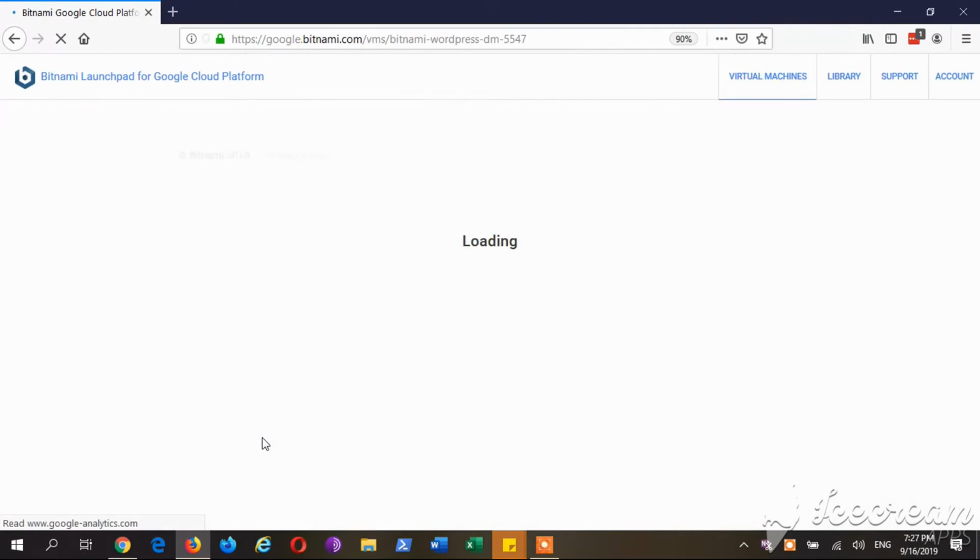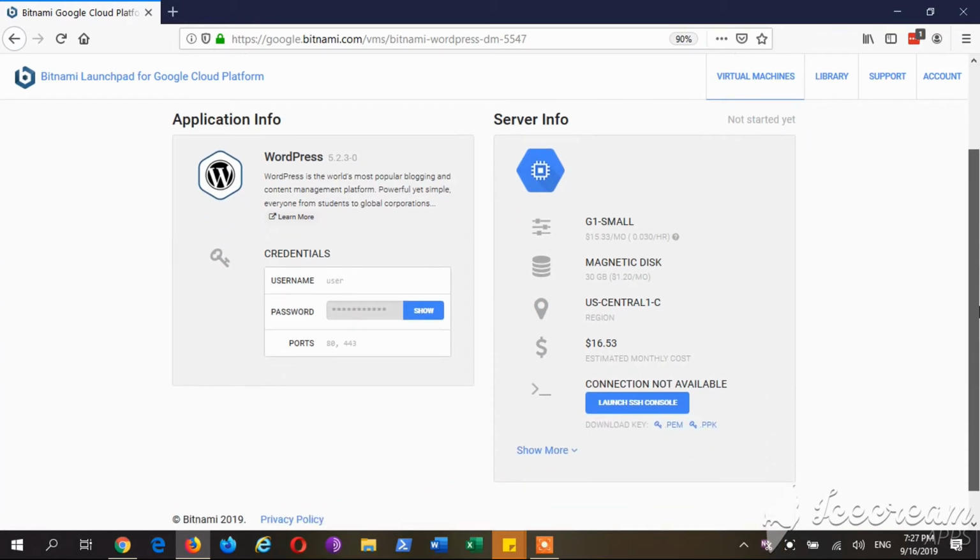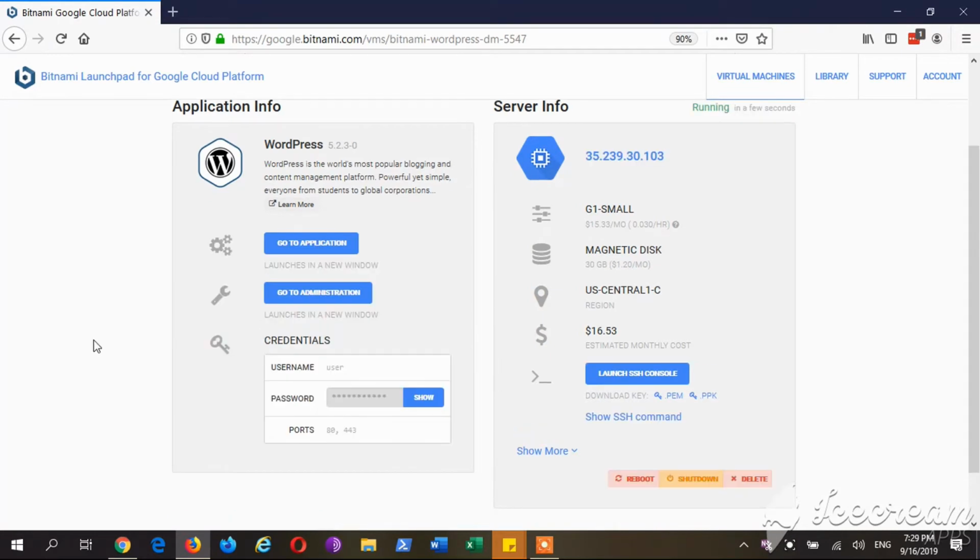If this is the first time you get in, you will see a series of steps to enable all the APIs. Go through them. You already have enabled them all. Afterwards, we will be presented with this window. Here you have all your initial user and password and private and public key that can be used later for FTP configuration.